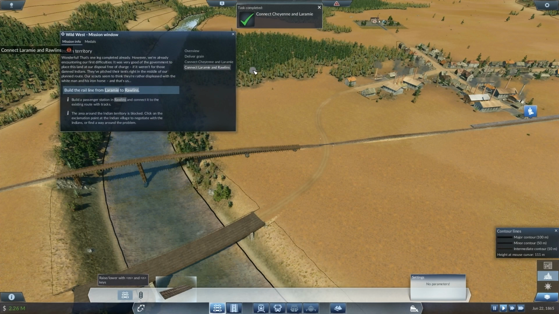However, we're already encountering our first difficulties. It was very good of the government to place this land at our disposal free of charge. If it weren't for those damned Indians. Oh! They've pitched their tents right in the middle of our planned route. Our scouts seem to think they're rather displeased with the white man and his iron horse, and that's us.